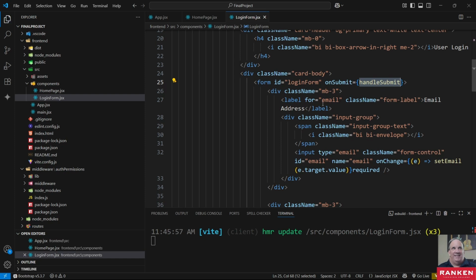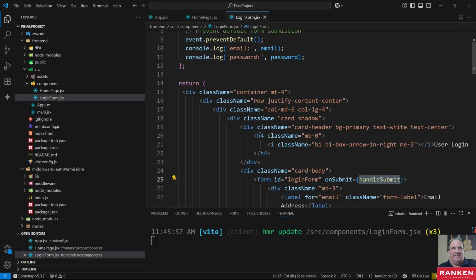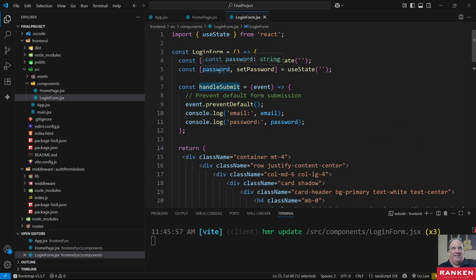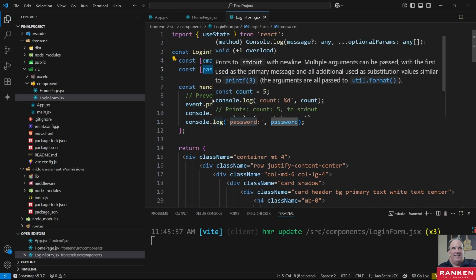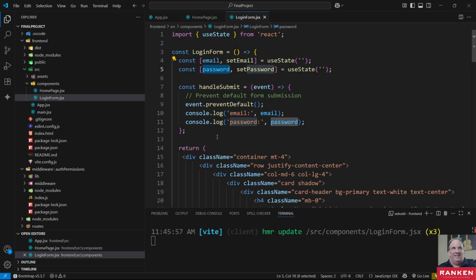So let's save this. Everything looks much better in here now. It's happy. Sometimes Visual Studio Code does complain about things if you don't use them. It's not really an error, it's more of a warning type thing. But if I comment this out, since it's not referencing it, it's going to complain, right? Not that it's really an error. But save this. Everything looks good here.